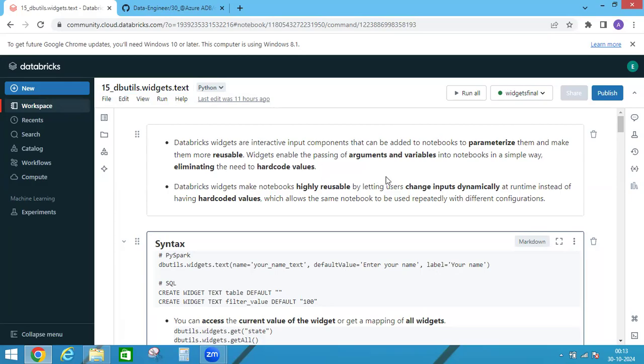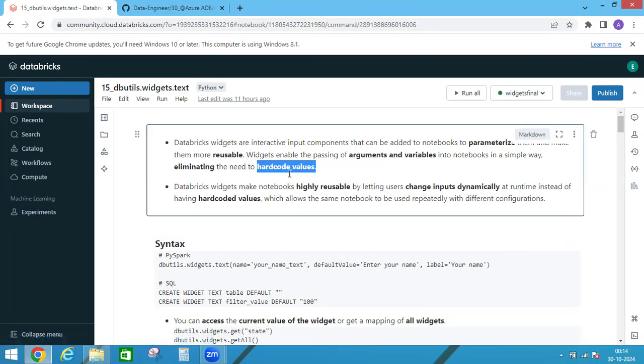Widgets enable the passing of arguments and variables into notebooks, eliminating the need for hard-coded values. So one thing is parameterization of the notebooks and eliminating hard-coded values. Databricks widgets make notebooks highly reusable by changing input dynamically instead of having hard-coded values.